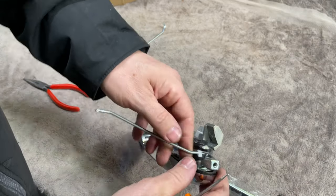This one looks like it's got a new circlip in it. Oh, it's got a new one. So you don't need to put the circlip back. It's actually still got one there, look. So we've just literally pushed the barrel back in again, and it's locked in on the new circlip. So that is the barrel back in again, which is nice. We haven't got to faff about with the circlip. Brilliant. We can get that pointing downwards where it needs to be, and go and get that back in the door.